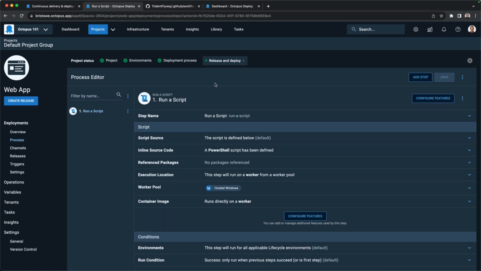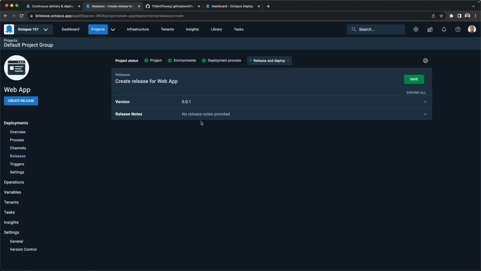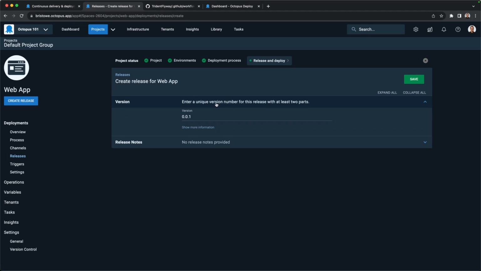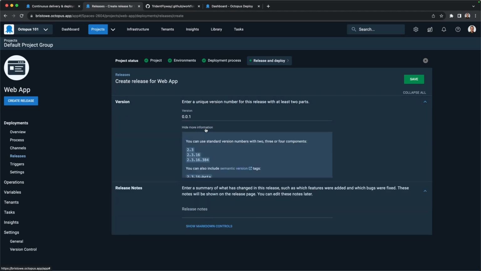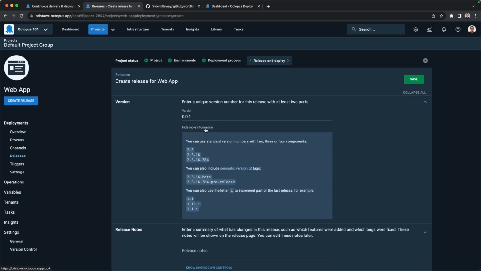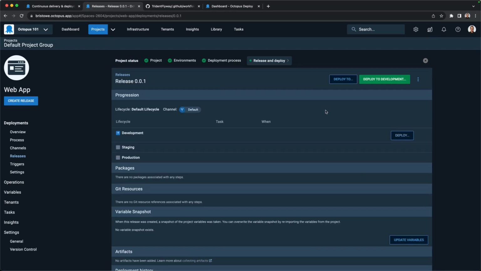So now that I have my deployment process defined, again, this is a very simple deployment process. The next thing I can do is go ahead and create a release. So let's go create a release here. And inside the release here, it will allow me to define a bunch of things for this release itself. So this is where you'll typically do semantic versioning. This is where you'll add release notes. Release notes can be generated as part of what are called build info, but we'll just go ahead and define these here. When I create a release, what I'm doing is creating a snapshot of all the things that have gone into this release itself.